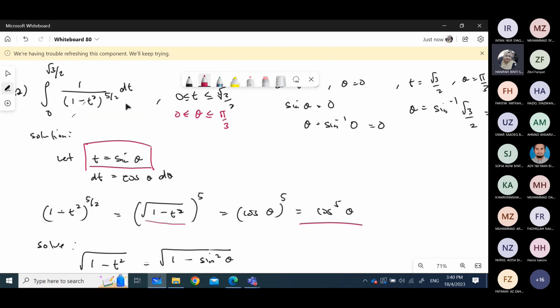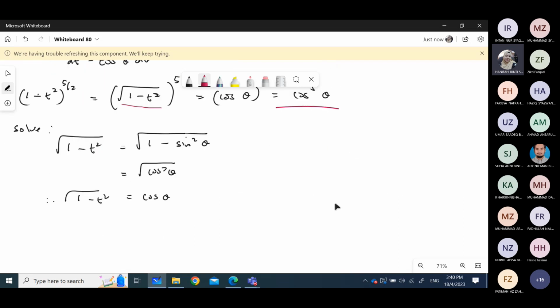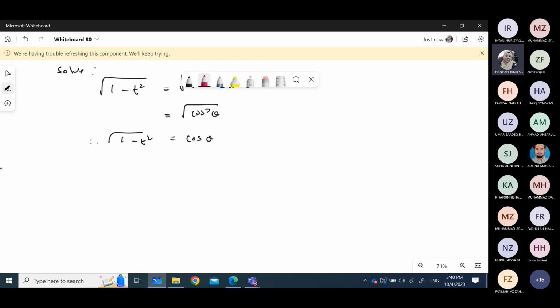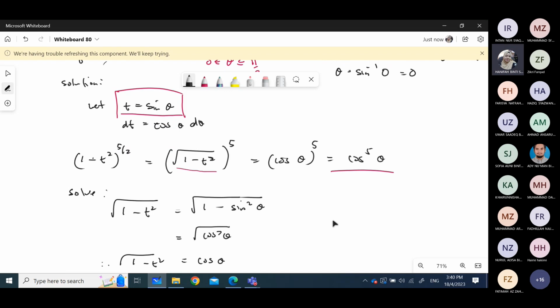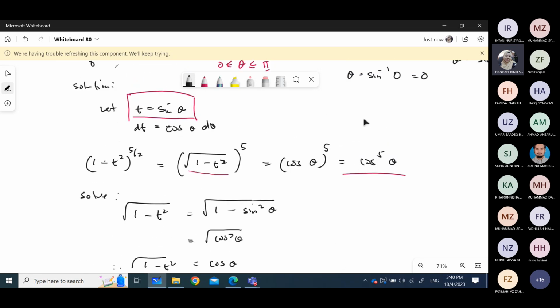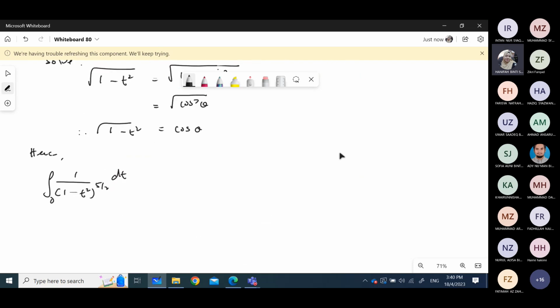Okay, right, this one. So dalam integration nanti, you just masukkan this one lah, yang ini. Sebab kita dah selesaikan untuk yang bawah ni. Alright, so kita selesaikan. Okay, so hence, ni boleh katakan atas tu tadi apa? 1. Okay, so 1 over 1 minus t squared to the power of 5 over 2 dt with the limit 0 to square root 3 over 2.